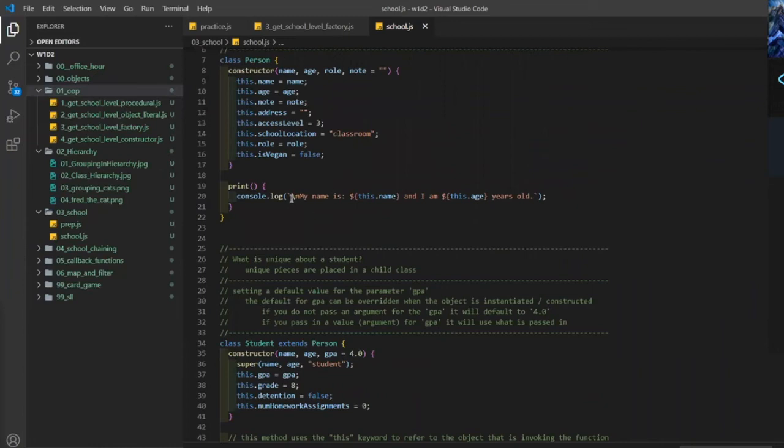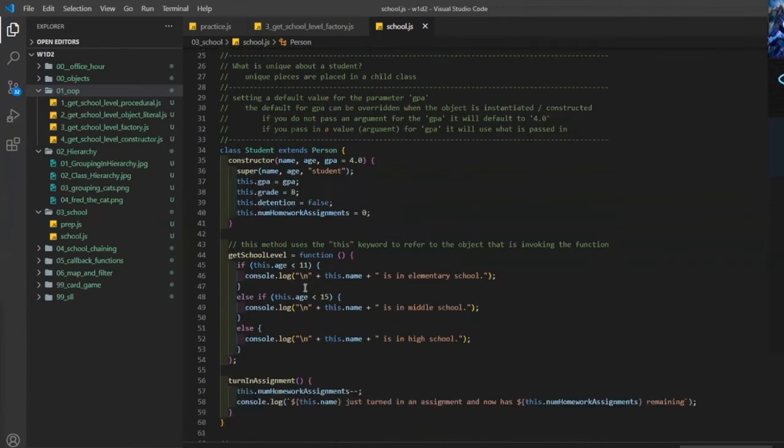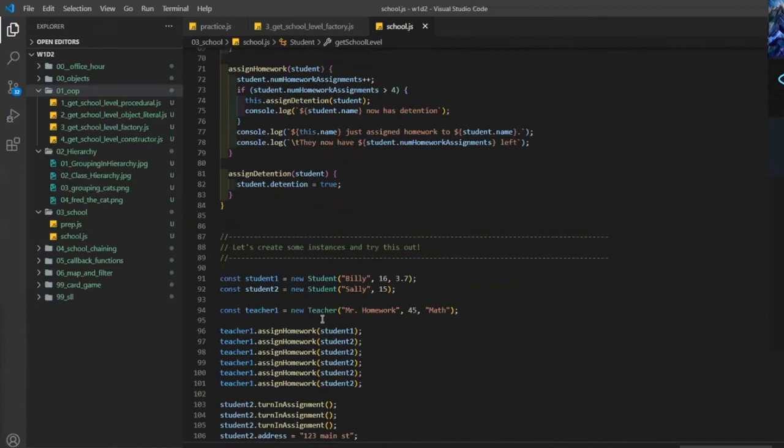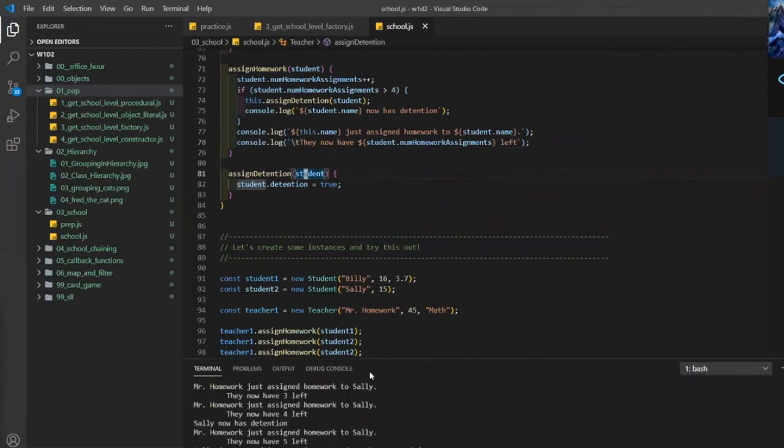Good question. Okay, so \n, that is, it's a new line. We're just adding an extra space here, so that when I call print, it's gonna give a blank line and then print out my console log. So that's a great question. And at places I also use a \t, which is a tab, and that indents the output. So right here, a \t. You can see that right here in the output.